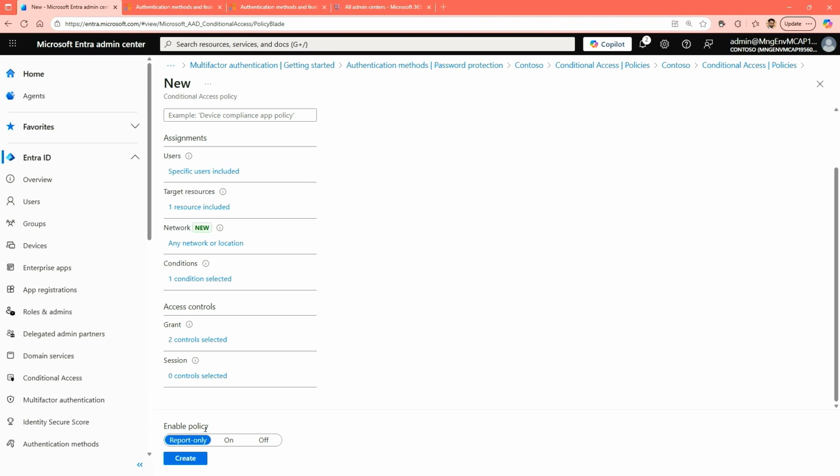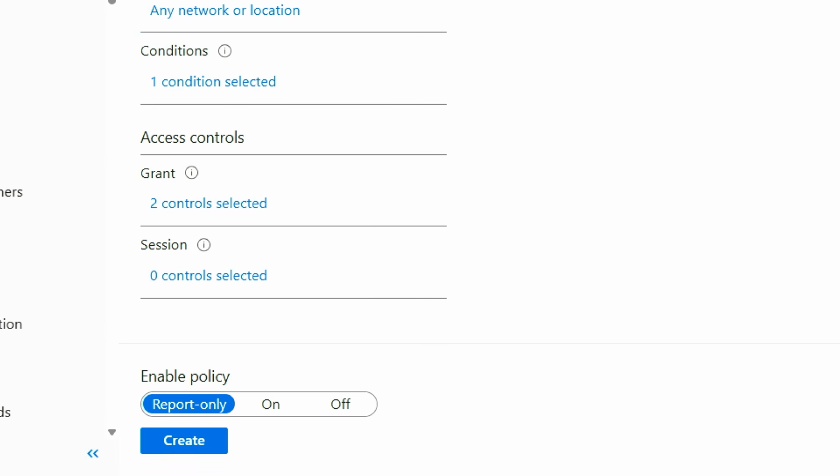And we are going to simply come back in here and look at the last part of this policy. Now, at the very bottom of the screen, if I zoom into it, we have a few options right here. One says enable this policy, and it says report only. Now, if this policy is enabled under report only, that means it will not stop something from happening.